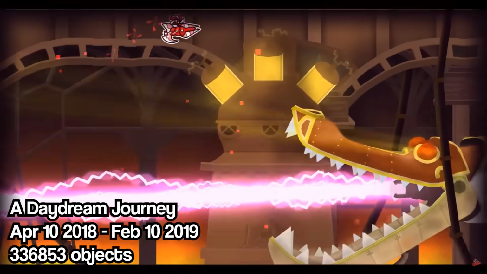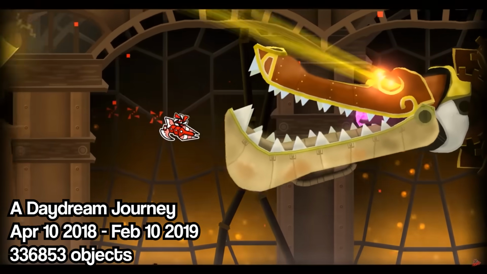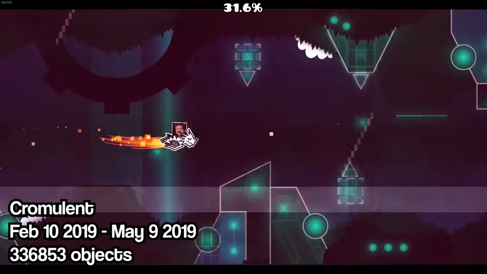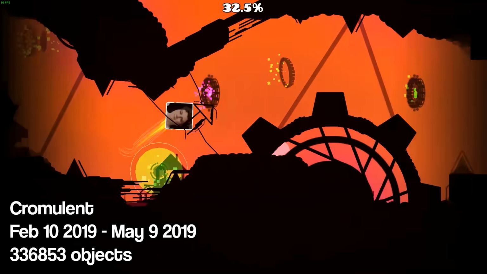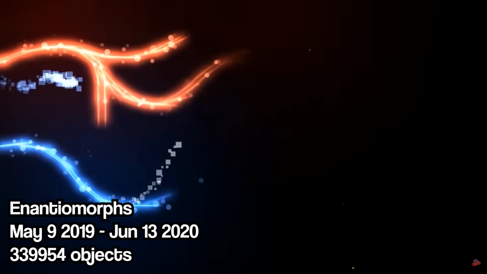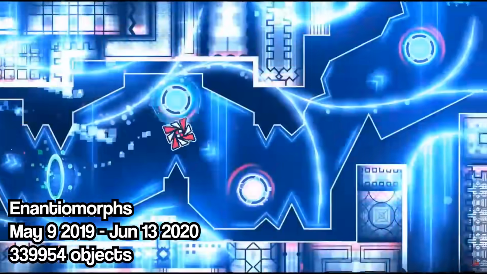I have no clue why a Daydream Journey has 335,000 objects, especially because I can't even open it in the editor. Chromulant is a 5-minute long extreme with an identity crisis. Doesn't have much else going for it. The next level is one you probably haven't heard of. Enantiomorphs is an insane demon with excessive glow and the same block design copy-pasted throughout the entire thing.